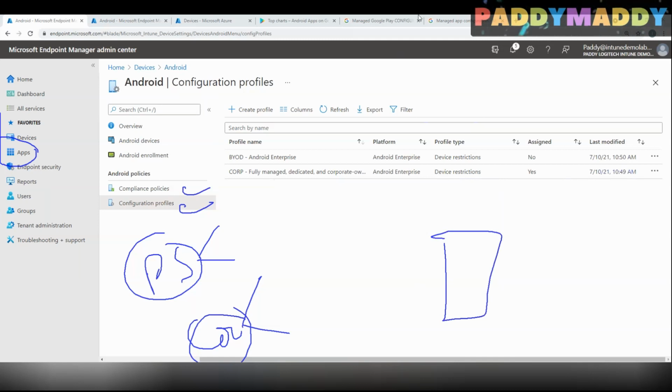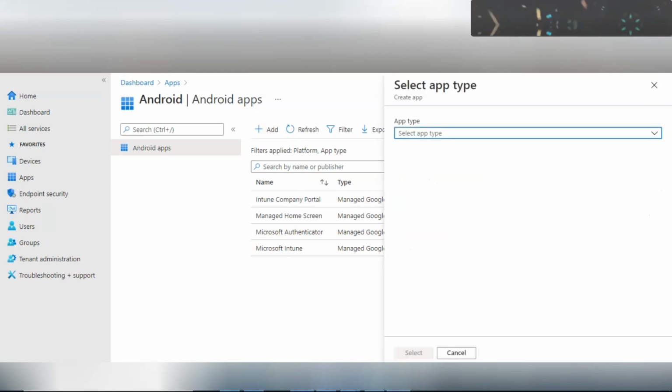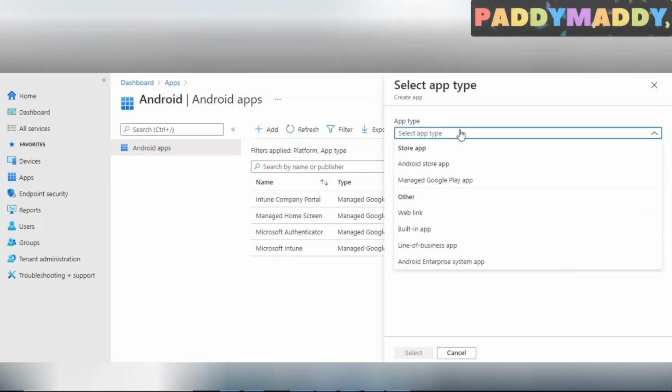So for the application side, click on add. So these are the applications. If you just type here, these all are managed Google Play Store applications. Right now you can click on the add button to get some other applications. So here in the app type, we are trying to get the applications that we are purchasing from managed Google Play Store.